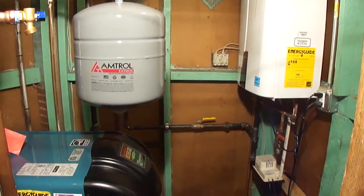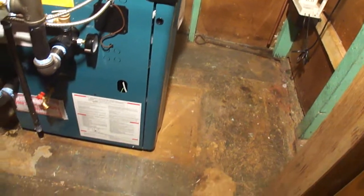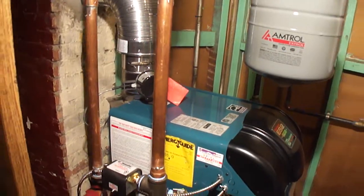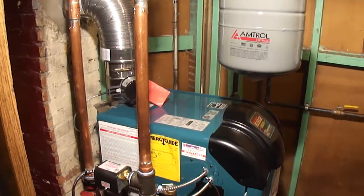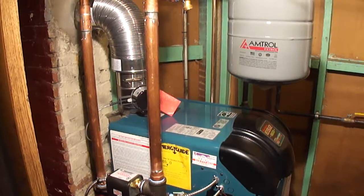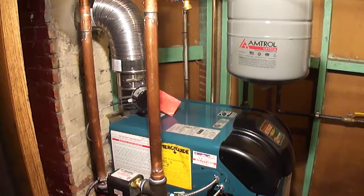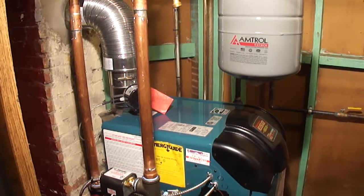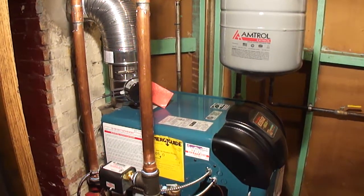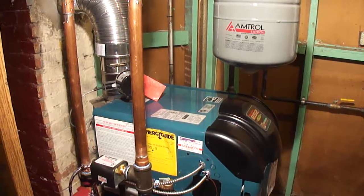When the utility company came in here, they said that this couldn't be done because there was no space, but as you can see there's plenty of space. Our main goal is for these machines to pay for themselves along with saving you money. Regarding large commercial oil to gas conversions, our advanced hybrid design allows your existing main boiler — whether gas or oil — to work in tandem with very high efficiency condensing boilers. This enables you to save thousands of dollars in energy costs.